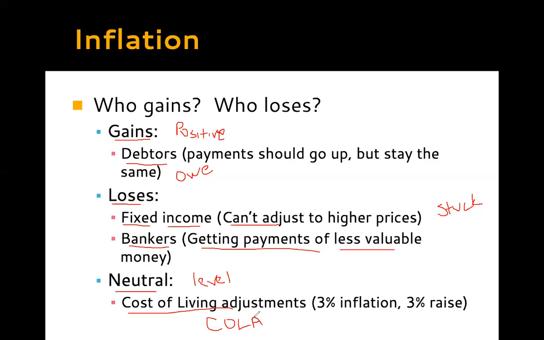so that as the cost of living increases, as inflation rises, as prices go up, people will get a raise or an increase in their payments. Okay. A cost of living adjustment to your salary, a cost of living adjustment to retirement, or cost of living adjustment to Social Security, whatever it may be. If inflation goes up 3%, you get a raise of 3% so that you can still meet your needs based on the purchasing power of the money that you have.